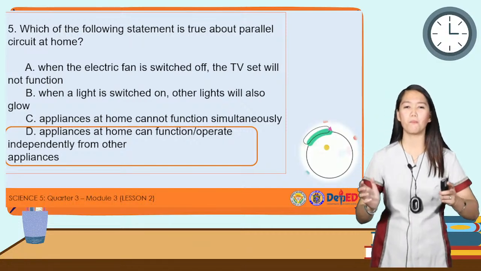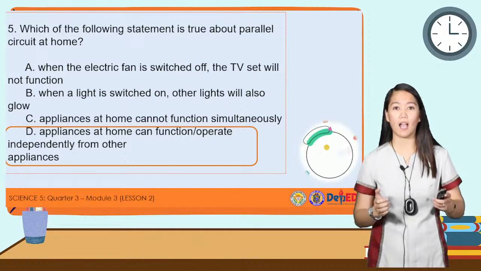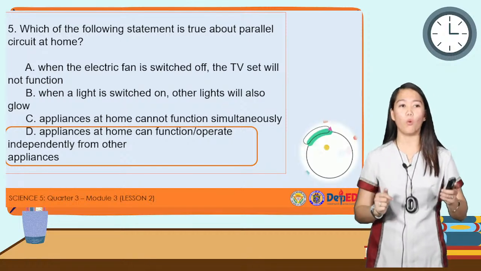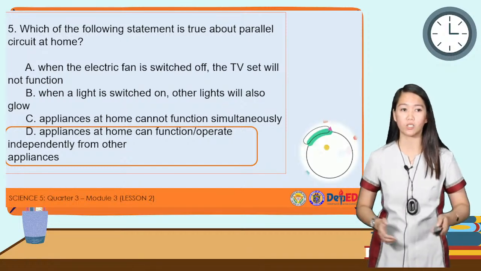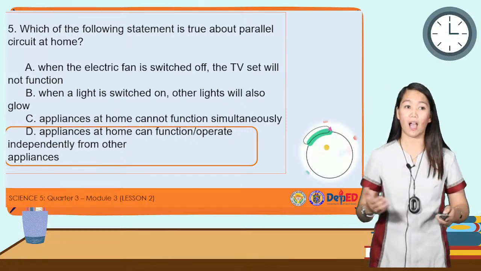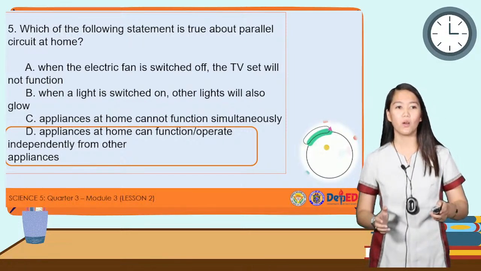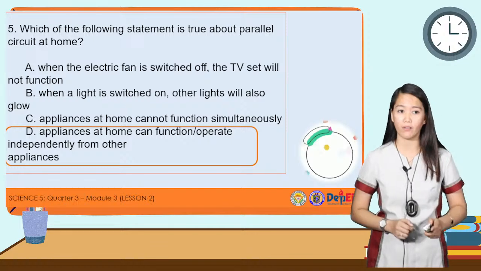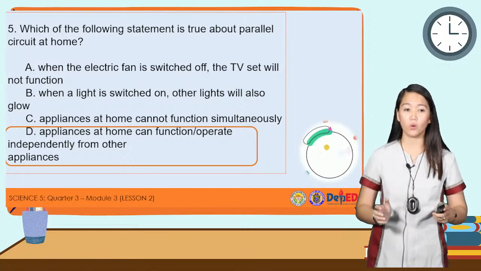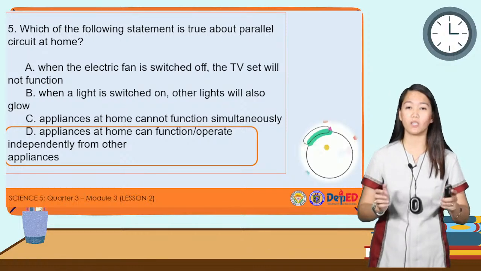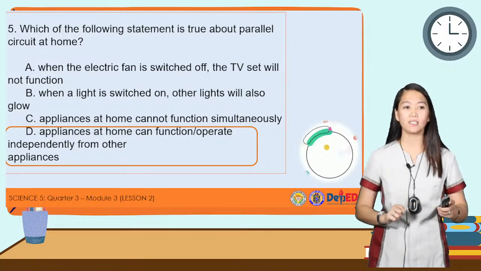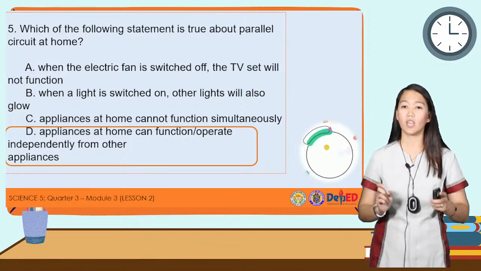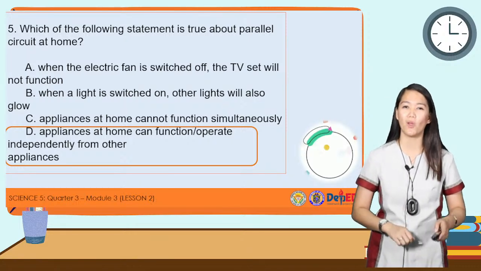Okay, so always remember that in Edukasyong Pantahanan at Pangkabuhayan, just like our lesson in EPP, right? Parallel wires carry energy from the power source to our homes. Lamps, flat irons, radios, TV sets, and electric fans are all wired in parallel. The circuit is closed or broken by the switch on each appliance. Since the appliances are self-contained, this is advantageous. If one fails, the others will continue to work.